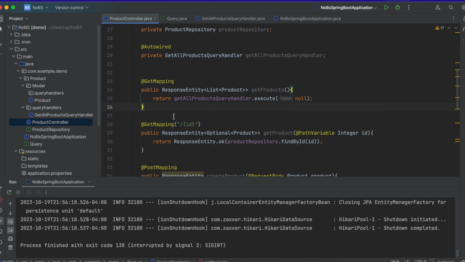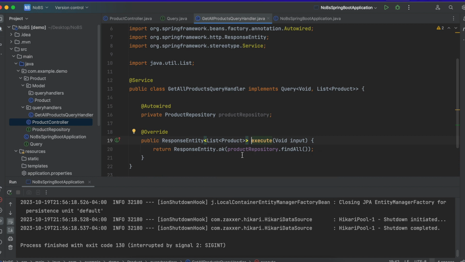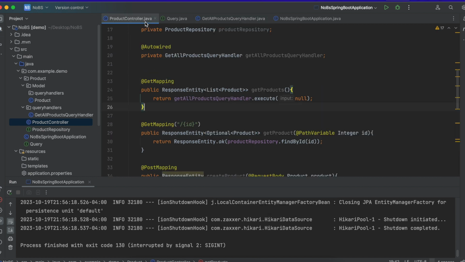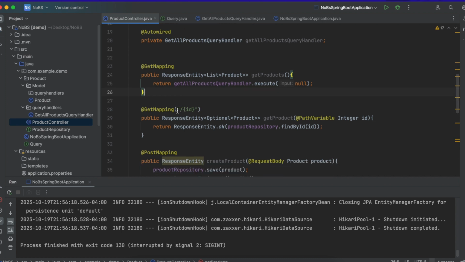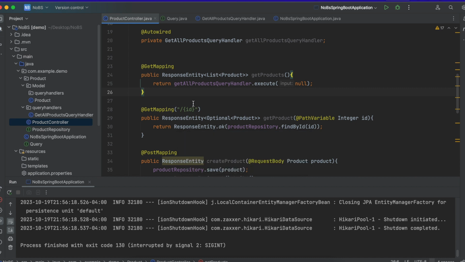Now again, with this particular one, you might not see the value in separating it out because it was only one line of code anyway. But as we go through and refactor each one of these endpoints and the complexity and the logic starts increasing, you're going to start seeing the value in having these in different places.